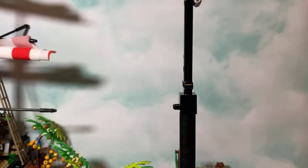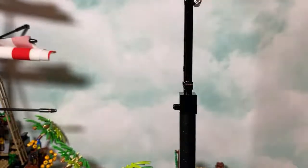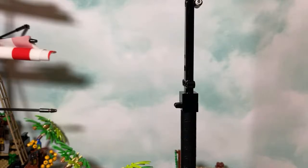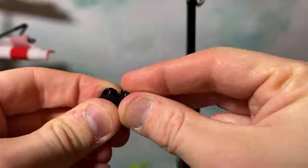So we're going to go way up in the sky here. Get my light sorted out so you can see what I've been doing. And we're doing some little builds to put up there. Believe it or not, this is almost the entire bag that we've already been through. The whole purpose of bag 10 was just to get this mast set up. And that was it. It was not meant to be anything else decorative. It's really just a bunch of pieces to build it up. That's what it is. Nothing else to it, really.